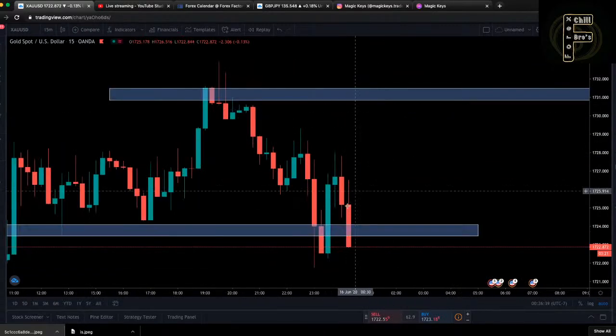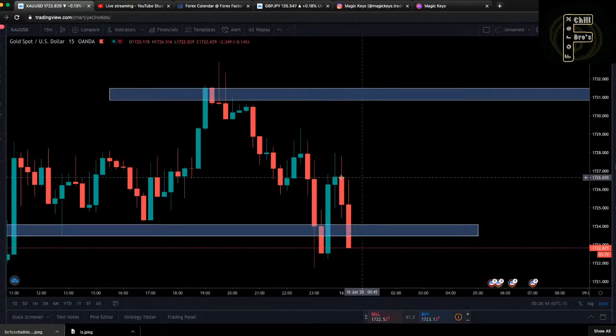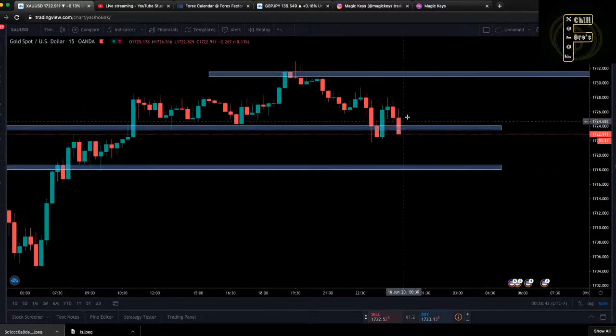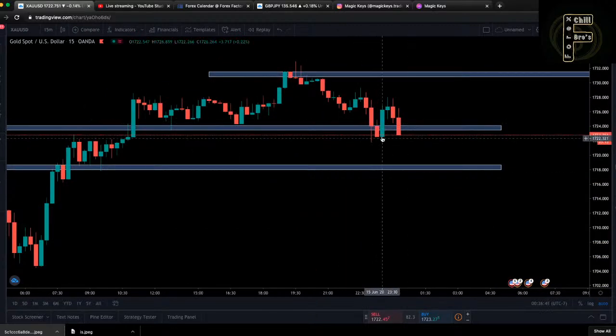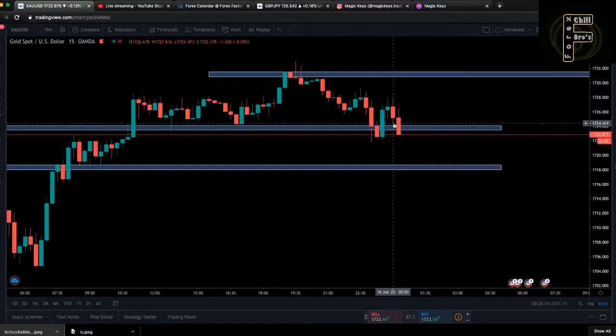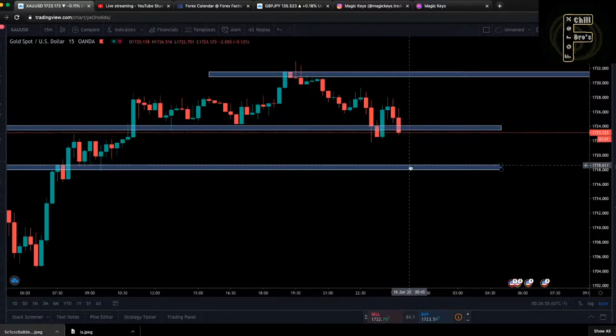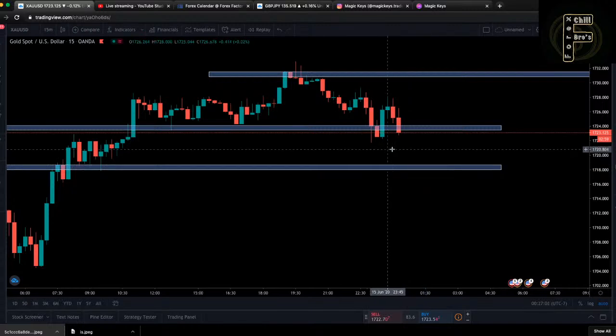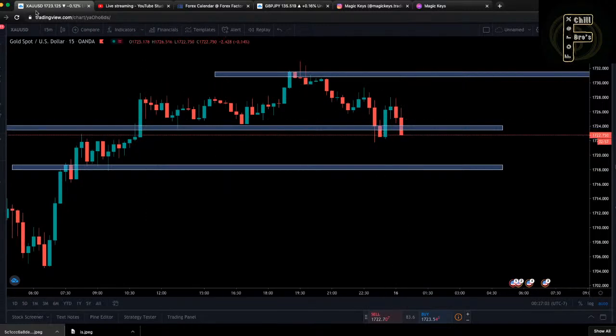When I saw this resistance formed, if I was going to take a gold trade, my entry was going to be here because it broke out from support. It has to go from a resistance to push back down. I was going to take my trade at the break of this particular candle, heading back down.